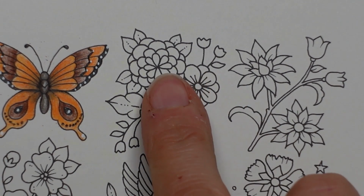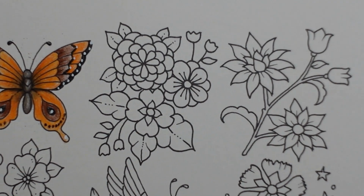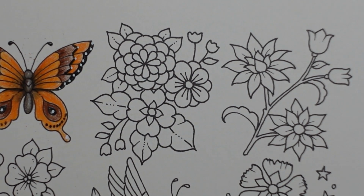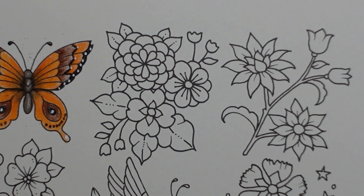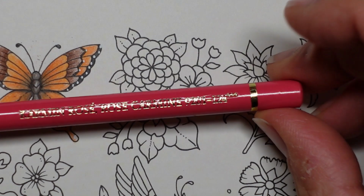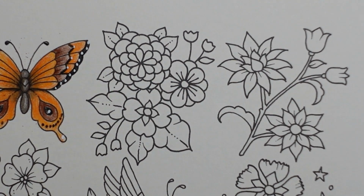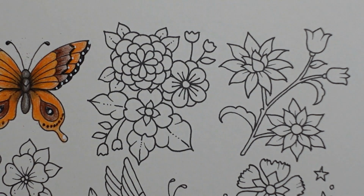I'm going to make a start with this one here. I'm going to grab a carmine. I think I'm going to use, what's that? That's not a carmine. I'm going to use the pink carmine. I think, no, it's the rose carmine. The rose carmine, and start there. So give it a sharpen.